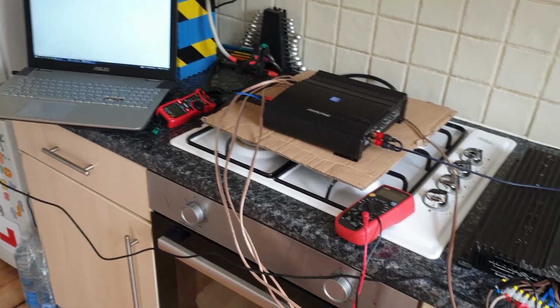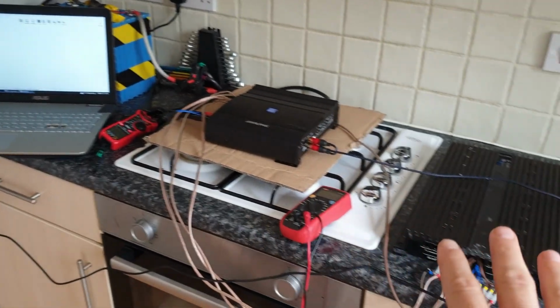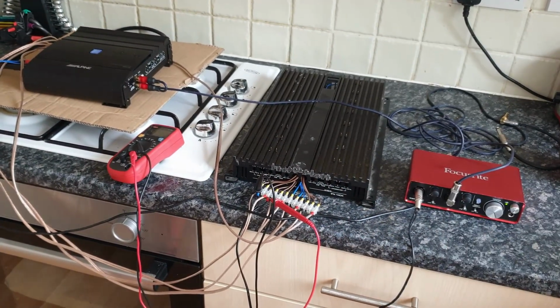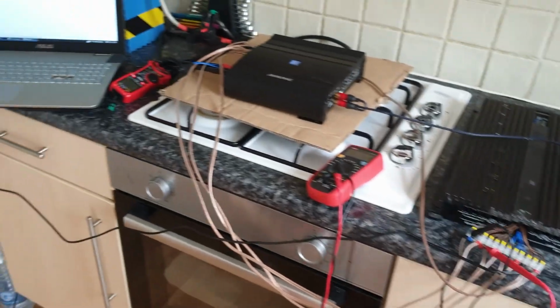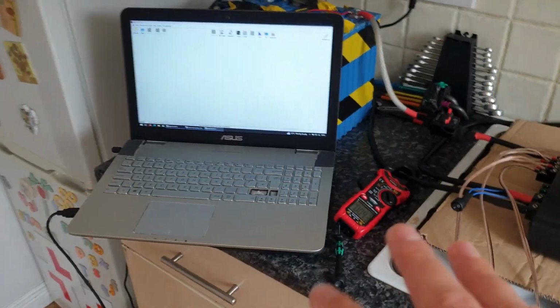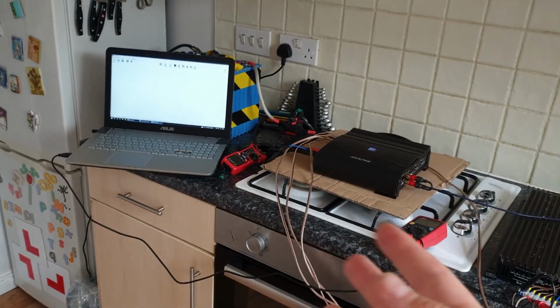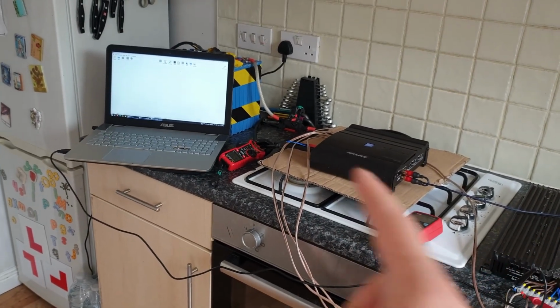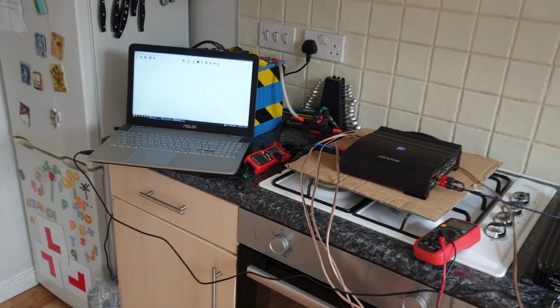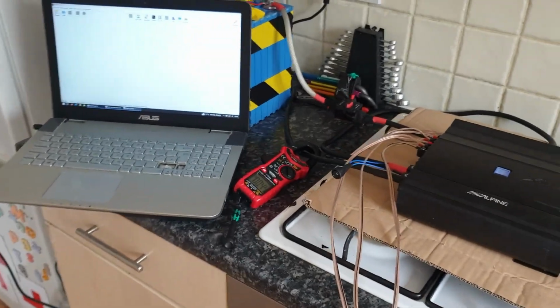So if you watched the last video, I went through all of the equipment that I have, how I use it and why I use it. Now the second part is going to be how to actually take the measurements, and later we're going to jump into the laptop to see what kind of measurements we're going to take and why.